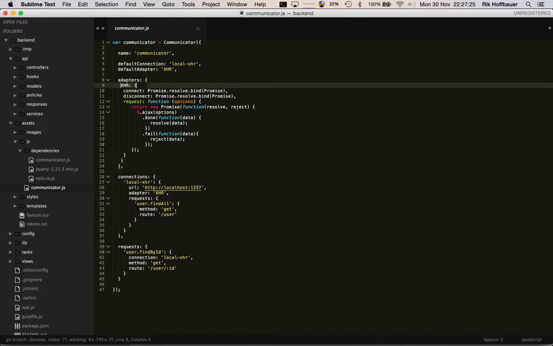So there's three concepts really: adapters, connections, and requests. Adapters do the actual transport of data between client and server. Connections use an adapter to execute requests to a server URL. And requests are just blueprints for requests. They use a connection to execute themselves. Note that requests can contain splats. That's because they become functions that you can execute where the arguments provided map onto the splats.